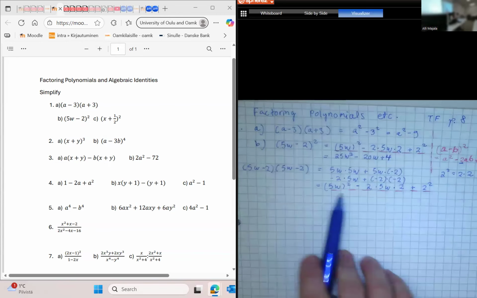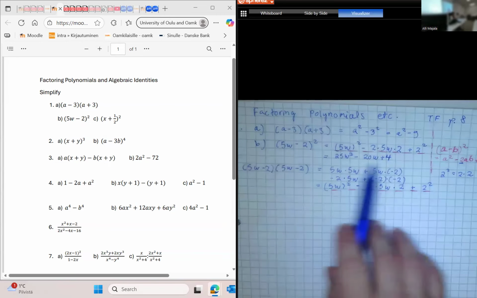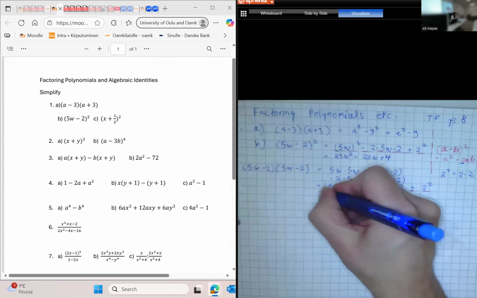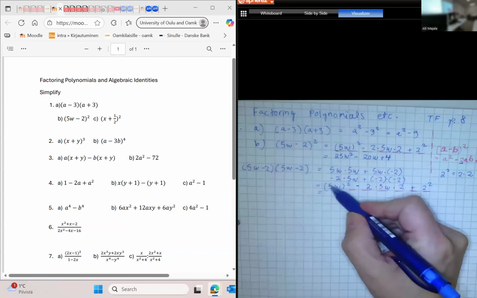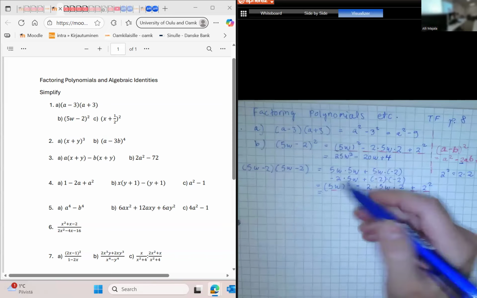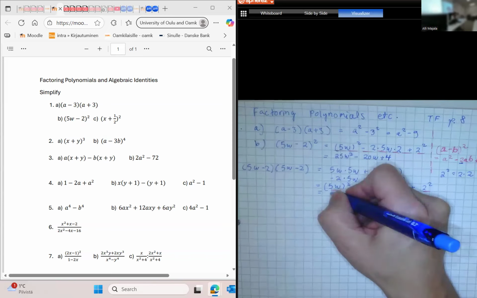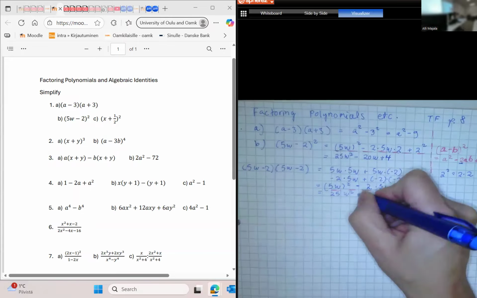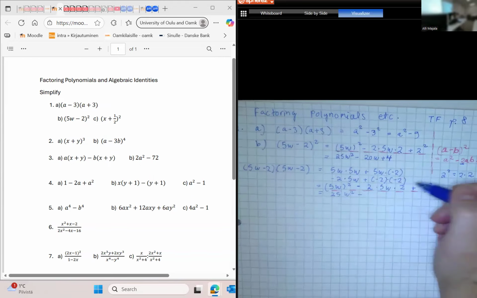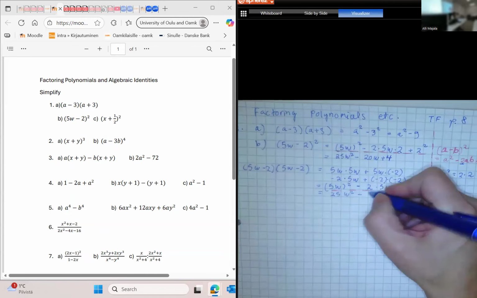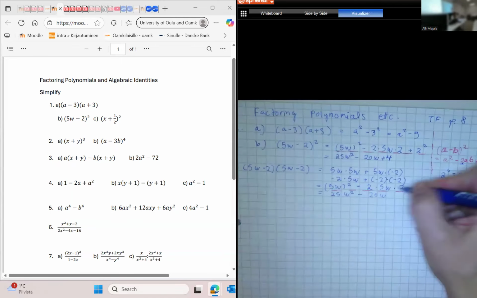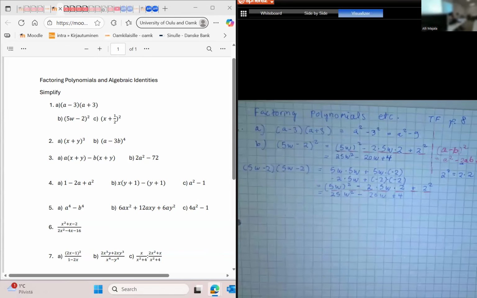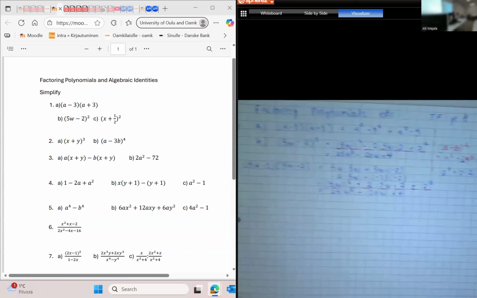And then I just calculated it open like I did here. Yes, so it's the same, of course. This to the power of 2 is 5 to the power of 2 times W to the power of 2. 5 to the power of 2 is 25. Minus this 2 times 5 is 10 times 2 is 20. And then, well, this is 4. Does it make sense? Yeah.